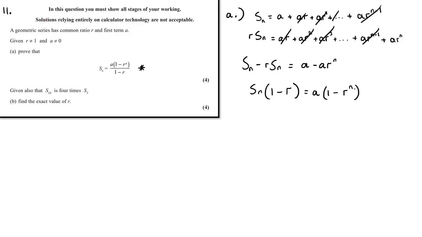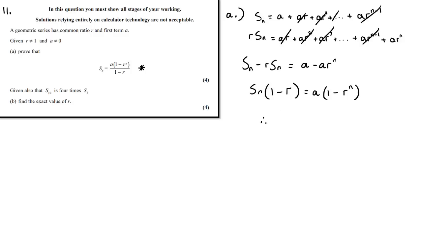And at this point now, if we take a look at this line and compare it to what we need to prove, we can notice we're very, very close. They've got a times 1 minus r to the n. That's what we've got here. Perfect. They've also got this denominator of 1 minus r, and we haven't got that yet, but if we look on the left-hand side, we have 1 minus r. So clearly, all we want now is Sn.